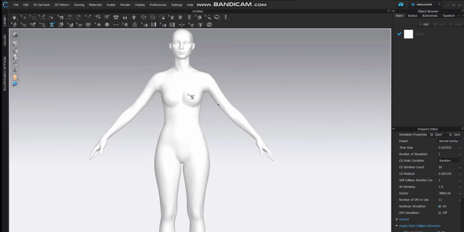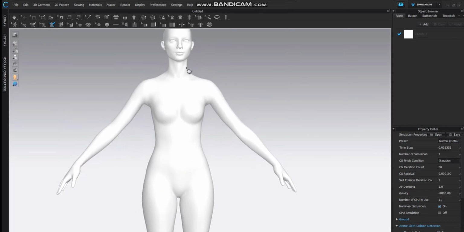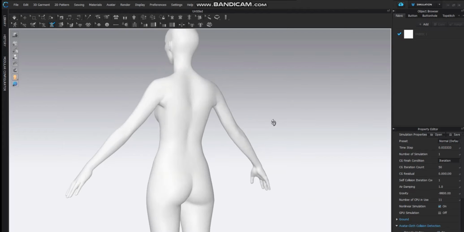So I'm going to begin showing 3D Pen Avatar and the rules and restrictions that this tool has when using it. One of the things I recommend as well is that when you're working to build a symmetrical garment, you only have to create the patterns on one side of the avatar, and then we will make symmetrically cloned copies or unfold our patterns with symmetry in order to get both sides. To give myself a guideline for the center front, center back, I'm going to draw a line straight down the avatar's front and straight down the avatar's back.